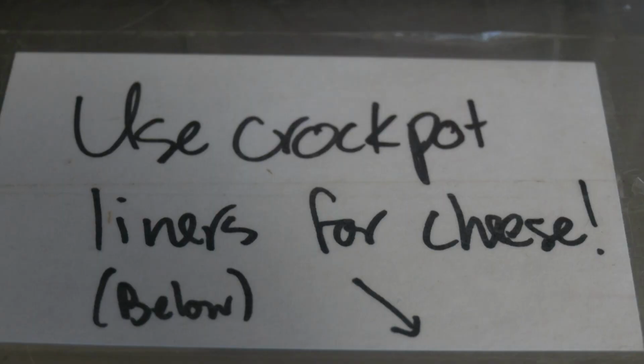Once you come in, one of your opening procedures is getting cheese sauce ready. That's going to be put into a crock pot and heated from that point. We also have crock pot liners in here underneath storage for you to put into that crock pot, so it's a little bit easier cleanup at the end of the night. If you don't end up using the crock pot liner, it's not the worst thing in the world, but expect to take a little bit more time at the end to clean out that crock pot. But we do have cheese sauce liners in here.